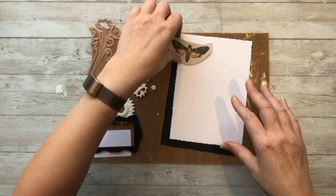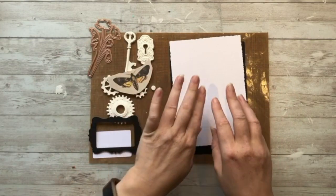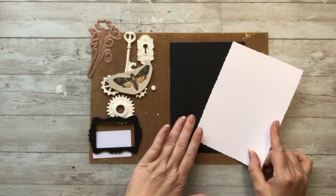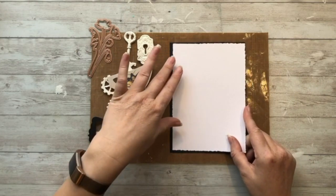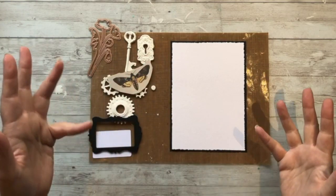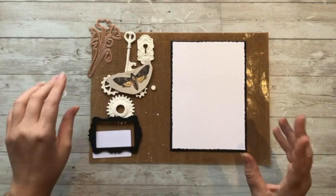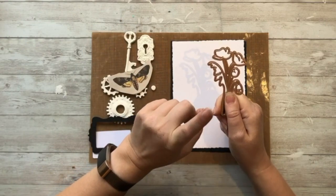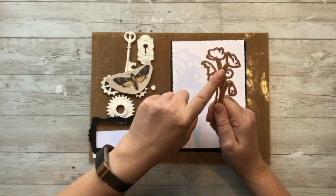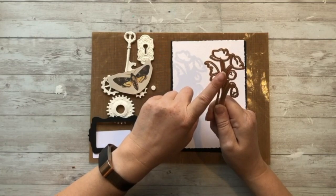And so this is the moth from my paper collection. Got some watercolor cardstock from Creative Crafting World. I think it's 300 GSM, and some of the super black cardstock. I've cut them out using the Tim Holtz decor trimmer. So that's how I got my jaggedy lines, but you can get dies that do that too. I've also got this random die, which I have no idea what collection it's from. I don't know how long I've had it, but I'm going to use it. So there are all the little bits and bobs, I think, that we're going to use today. So let's get on with the project.